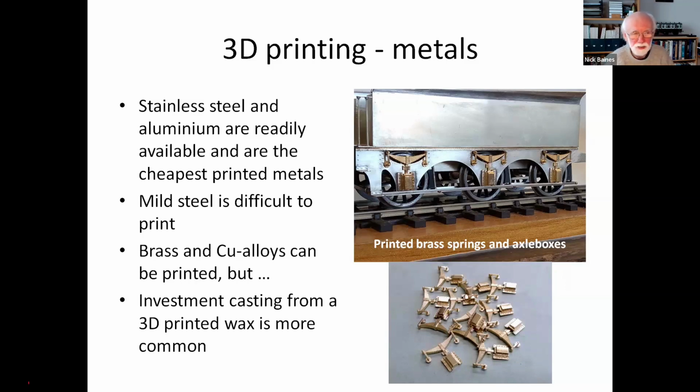If you want stuff made in brass, you can do a 3D printed wax and use that as the basis for investment casting. And there are people who offer that facility, but it becomes a two-step process and you're dealing with two different companies, unless, of course, you're doing the 3D printing of the wax yourself.